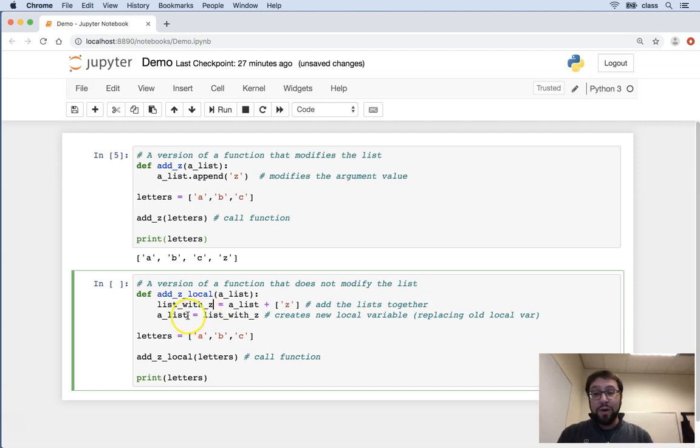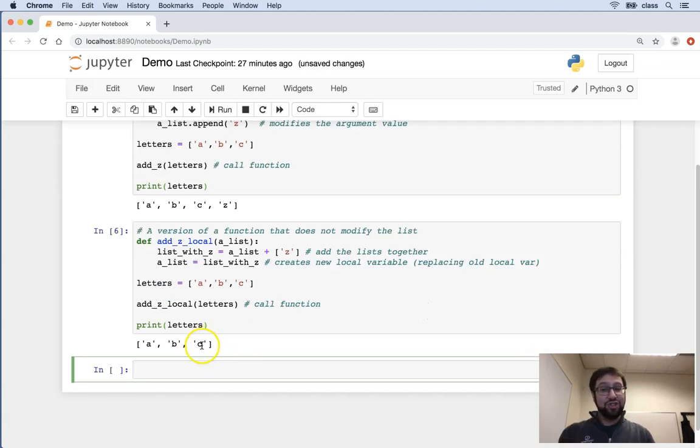But we can then say, oh, but I really wanted my original hotel, that A-list hotel, to actually be the list with Z hotel. So what we're trying to do is take that sign that says A-list in big, shiny, glowing letters, and go hang it on the list with Z hotel. We're going to move that sign over. So ideally, when I print out my letters, it should basically produce the same effect. But what you notice is that it doesn't actually do that.